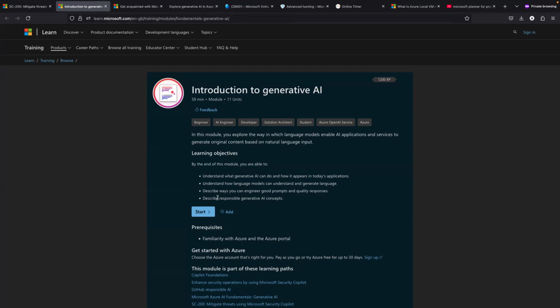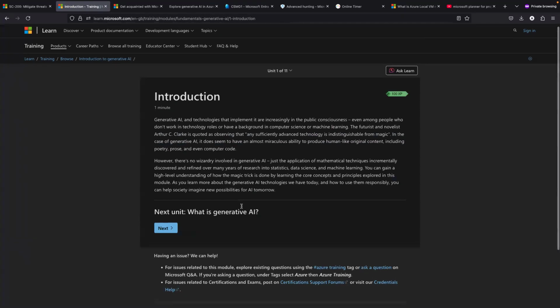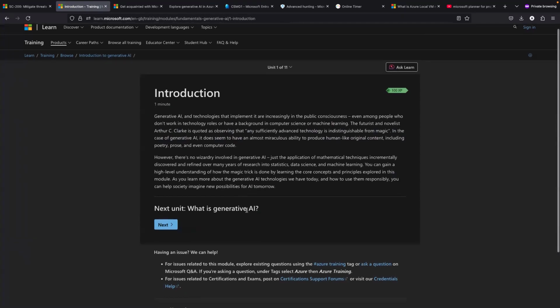So for people who are interested in the details of how generative AI works, I'm just going to skim through this particular unit. They can go through it, and it tells you in detail how generative AI actually works.